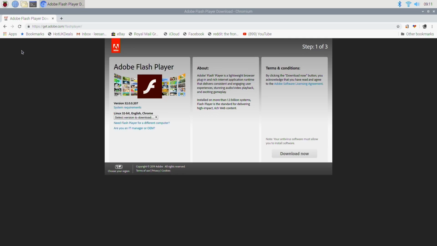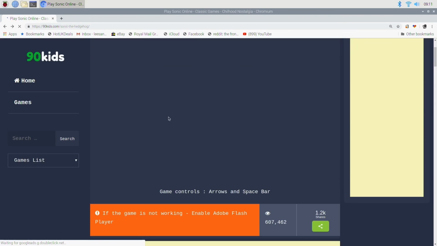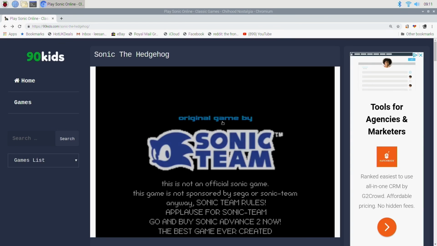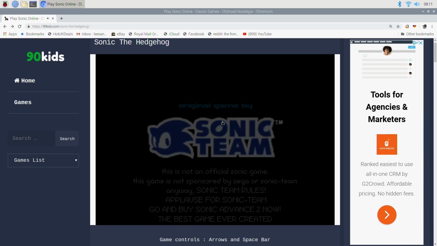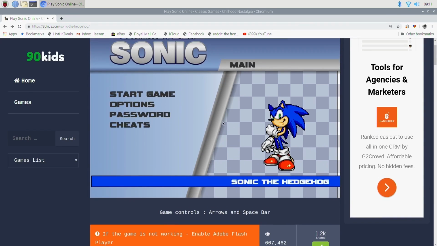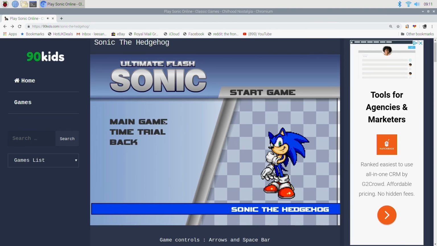So when you click on... Why is it doing that? I don't know why it's doing that. It wasn't doing that before. Maybe I scrolled down too far. So once Flash has been enabled for a website, it seems to stay on. Obviously, there's various different settings in the browser. Yeah, so I was going down. I didn't need to. Arrows and spacebar.